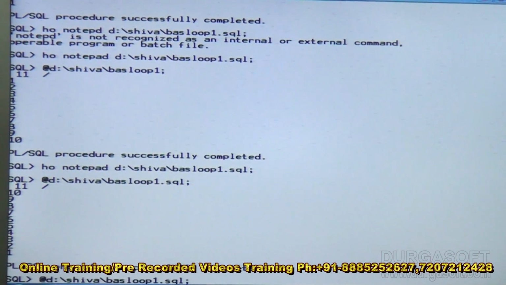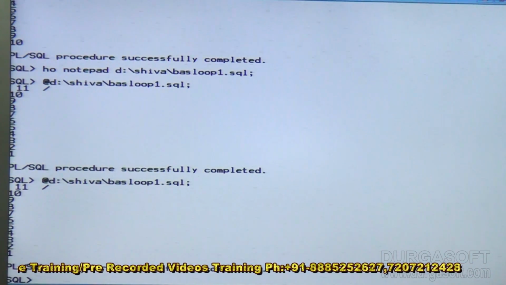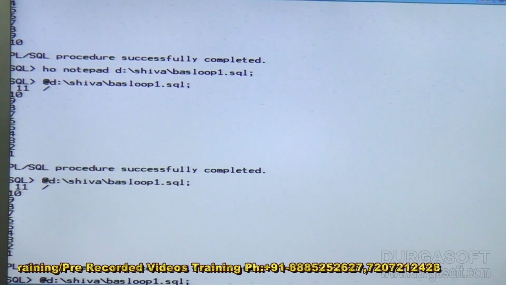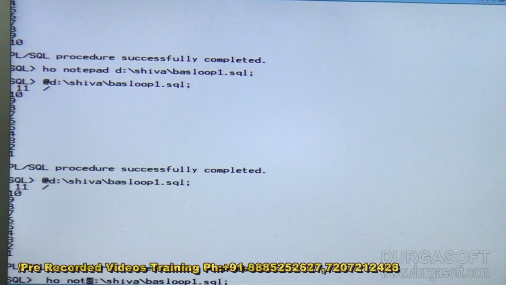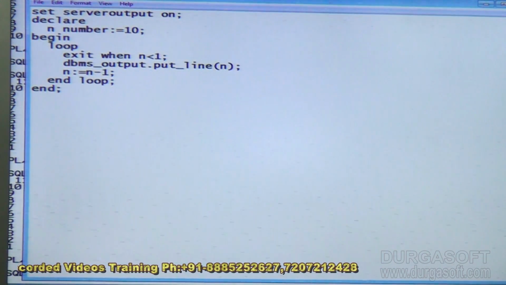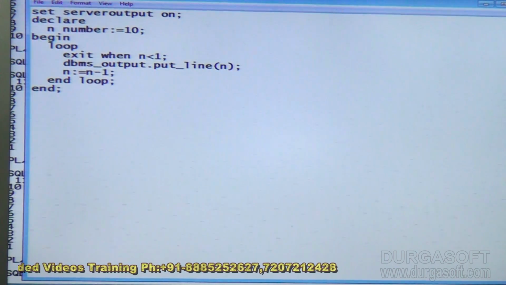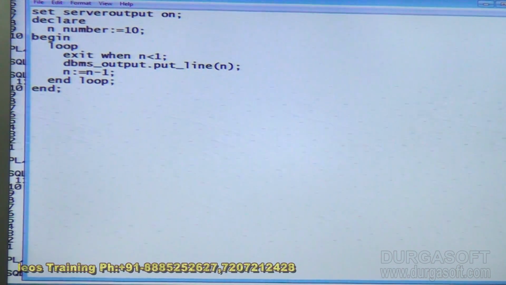So there you have to make a change here in the basic loop. What change you have to do? N equal to 10, exit when n is less than 1. So gradually n becomes 1.